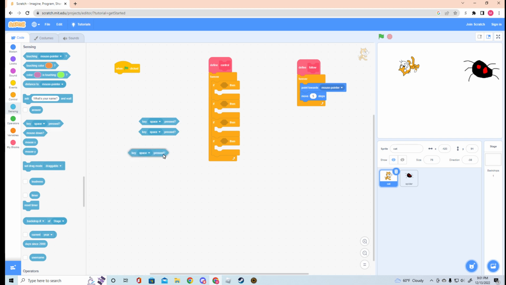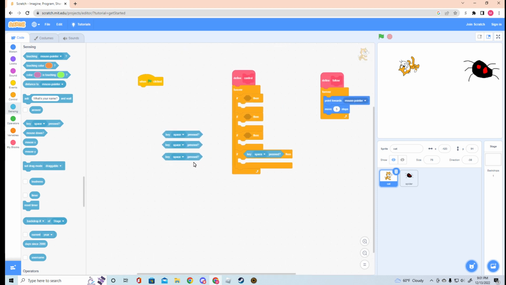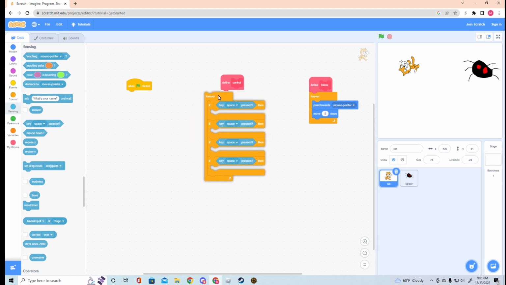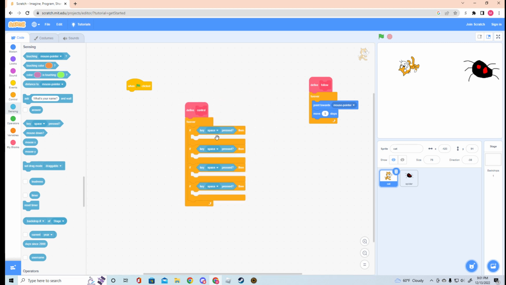We're going to put a key pressed in every single one of the if blocks, and then set them to specific things: up arrow, down arrow, right arrow, and left arrow. Now we have specific controls that we can use.